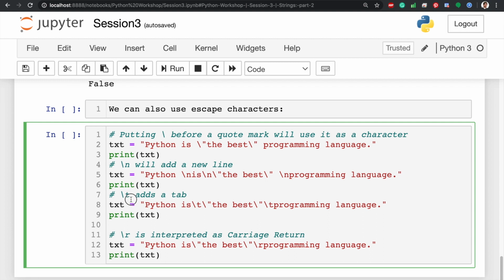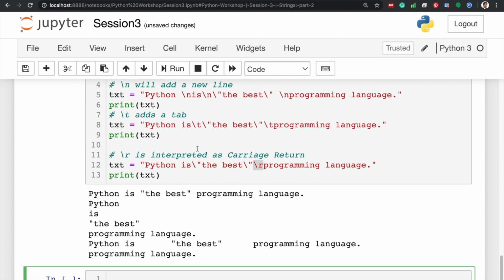We can also do, for example, this one here with the T, which adds a tab. So in this sentence, I'm going to put one here, right after Python is, then we're gonna have a tab, which is a space going to the right, then we're gonna have another tab here. And finally, we're going to see the carriage return. The carriage return, I'm going to place it here right before programming. I'm going to use all the time the same sentence, but changing these escape characters. I'm going to place them in different positions, and when I hit run, you will see how they work.